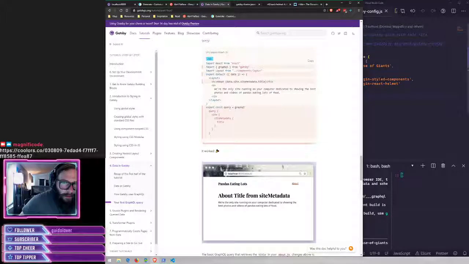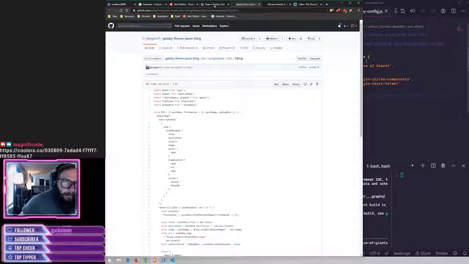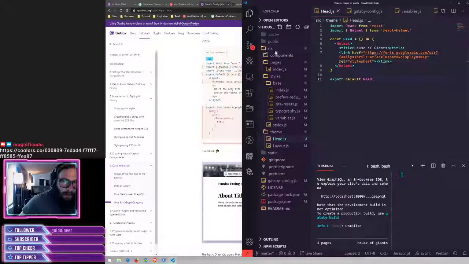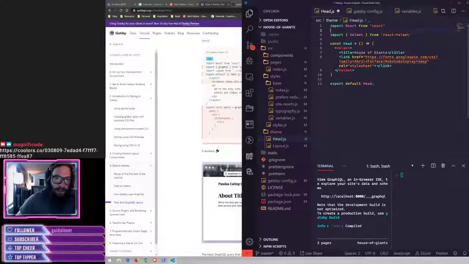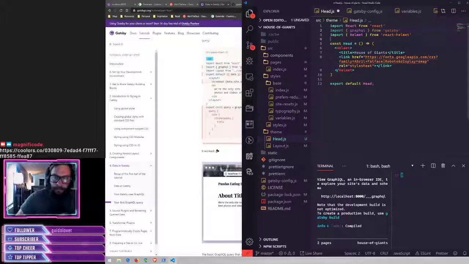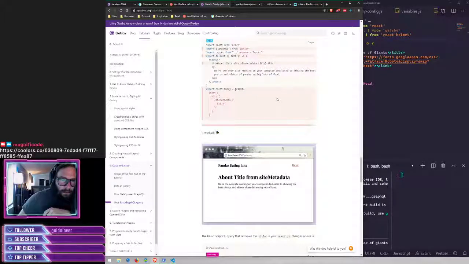So what we can do here, let's see. Actually, let's just get that query working in here. So in addition to React from Gatsby, we're going to import the GraphQL tool. GraphQL from Gatsby.